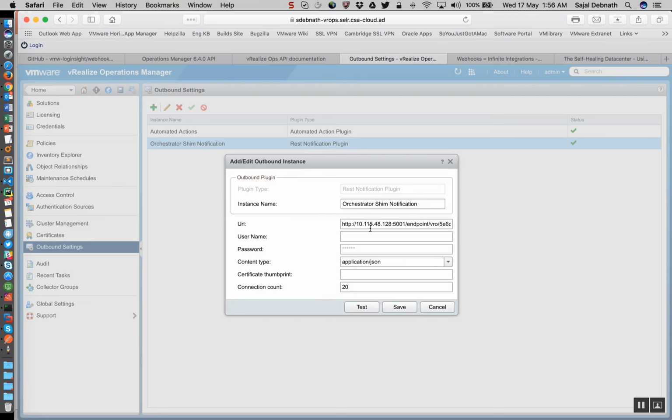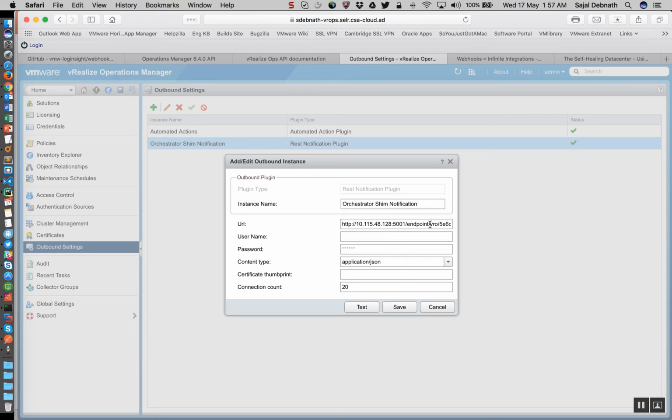The URL, notice the URL, right? You don't need to give any username or password, just keep it blank, but the URL is the IP of my webhook server where my webhook environment is running, and the endpoint is vRO. So with vRealize Orchestrator, using webhook, I can plug into, say, ServiceNow, Bugzilla, or Slack, or Remedy, or something else.